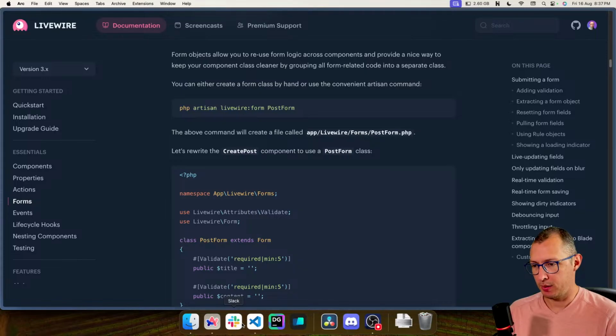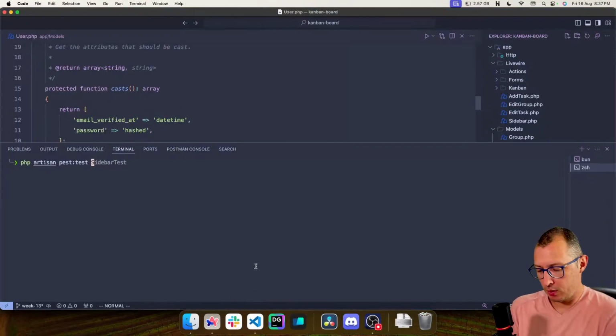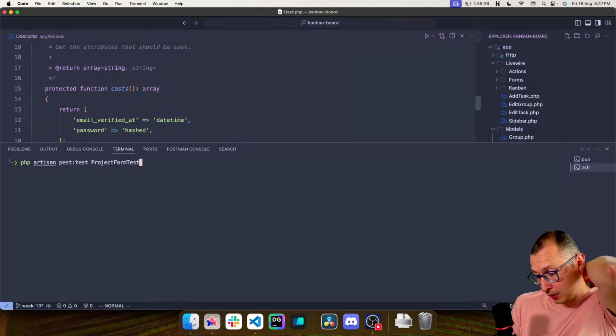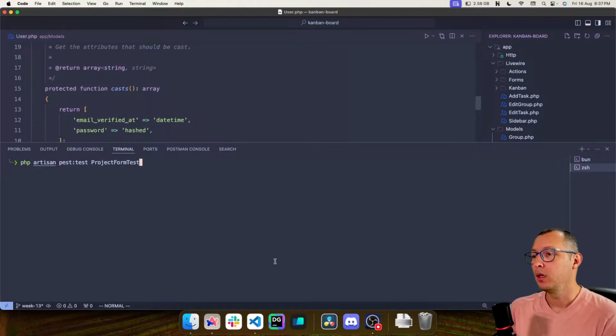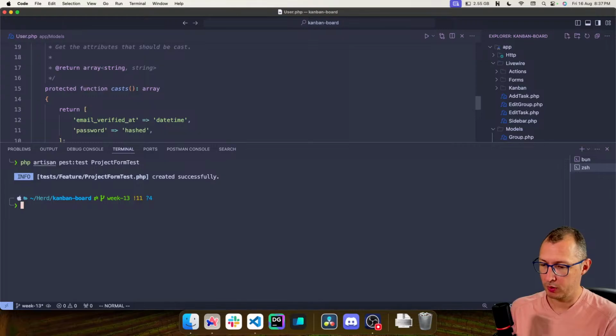Let's create a test case for it first. So this would be not task, project form test. Is it project or projects? Project. Okay. So first test would be to be able to create projects.